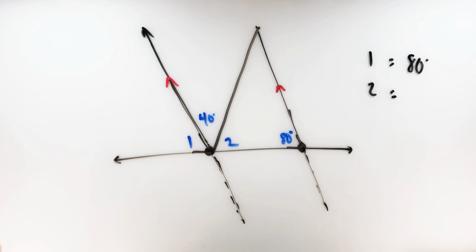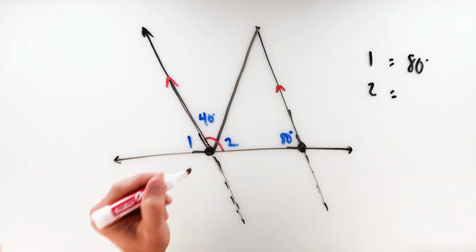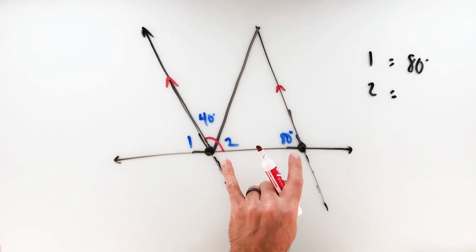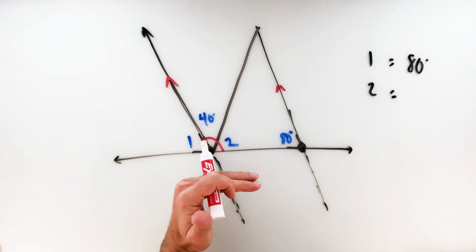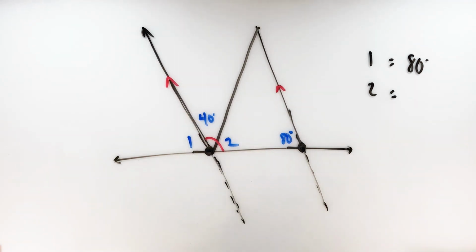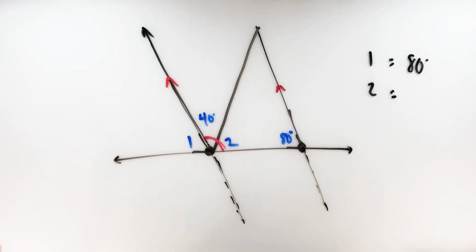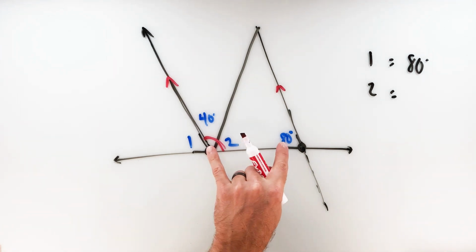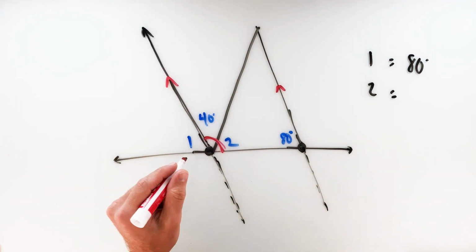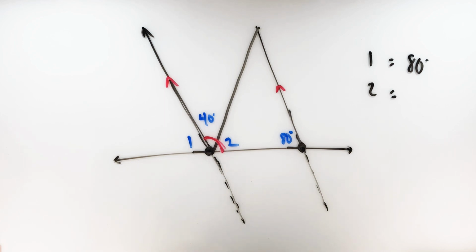Okay, next thing we've got is an 80 degree angle. I've got this entire angle here. Use a different color here. So this entire angle here, and then the 80 degree angle. Okay, these two are in between the parallel lines. They're both above this transversal, so these are same side interior. So we're talking about 80 degrees, and then this entire angle, the combination of 40 and 2, those are same side interior. And with same side interior being supplementary, adding up to 180, I really need to know what this entire angle would have to be, and then I can divide it out how I need to.